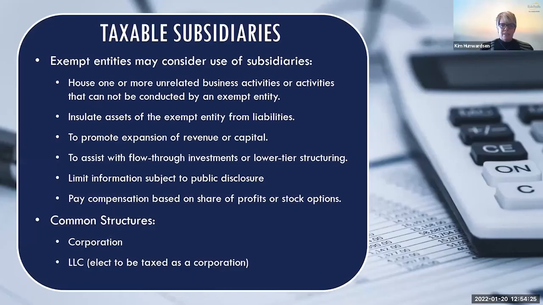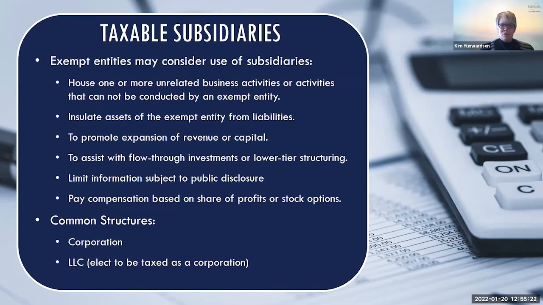And then taxable subsidiaries. So we typically are going to see an entity set up a taxable subsidiary, either a corporation or an LLC that elects to be taxed as a corporation. We're going to see that when we have these unrelated business activities that might be getting substantial, over that 15% threshold, where we say maybe just to make sure we don't jeopardize tax exempt status, we drop that into a taxable subsidiary. It really, from a tax standpoint, doesn't change the overall taxation, because if an activity is unrelated business income at the exempt level, they're paying tax at 21%. If we drop it into a taxable subsidiary, it pays tax at 21%. It's just a matter of not jeopardizing that tax exempt status.